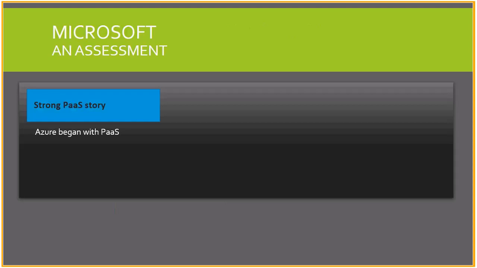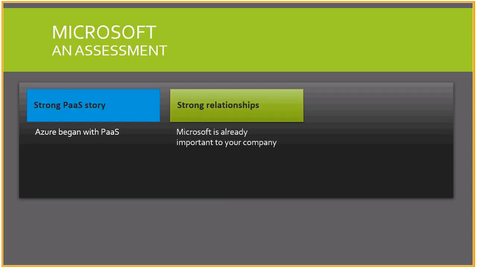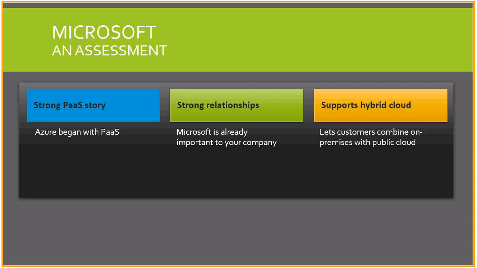Azure started their journey with platform as a service, and they already had a strong footprint in the industry because of their operating system. Most of the companies are using workstations having Windows operating system only. So they started giving that Office 365 offering as software as a service to their clients, and that's how the Microsoft journey to the cloud started, and that's how most organizations' journey also started with Azure. And then Microsoft supports hybrid cloud scenarios as well.